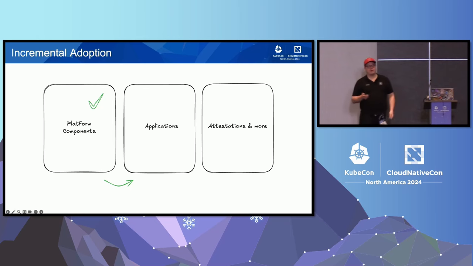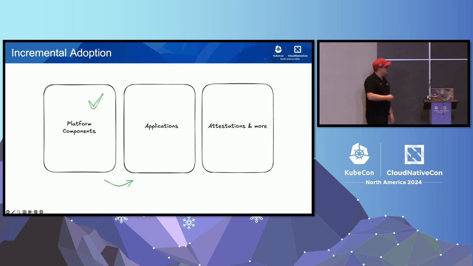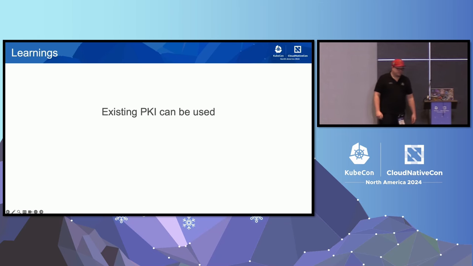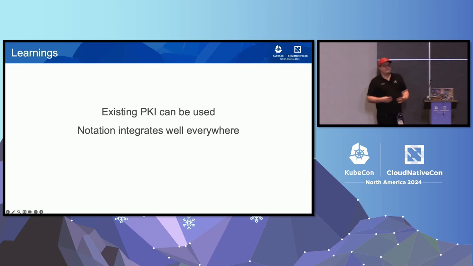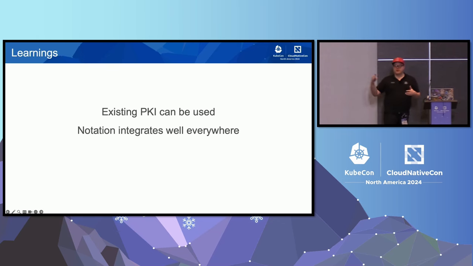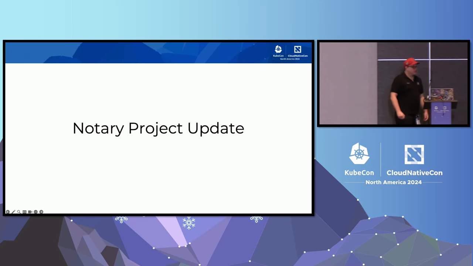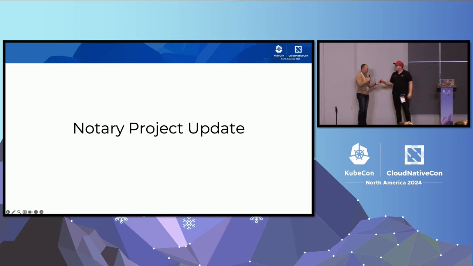It's a very big organization — there are several thousand developers that we're supporting with our clusters. But the important thing is we did a step and we have already improved a lot. The key learnings from implementing Notation and using Notary Project for integrity: existing PKI can be used, and it integrates basically everywhere. Notation itself uses a very pluggable architecture — you can build everything you need yourself, or you can use the open source plugins. That pluggability is very important for us and other large enterprises. I'm going to hand over to Todi now to give you updates on where Notary Project is headed.